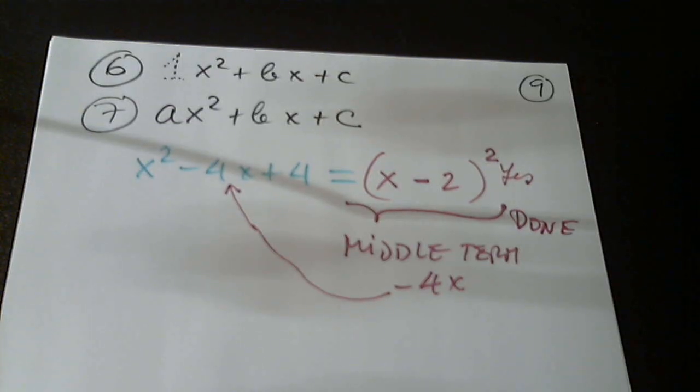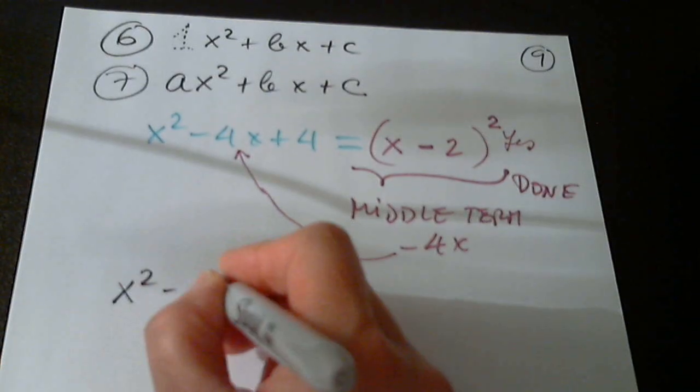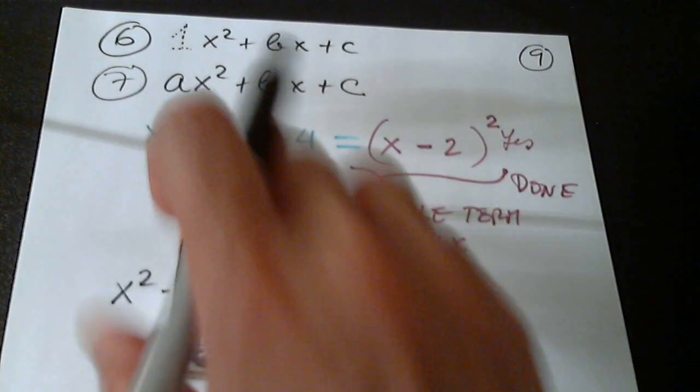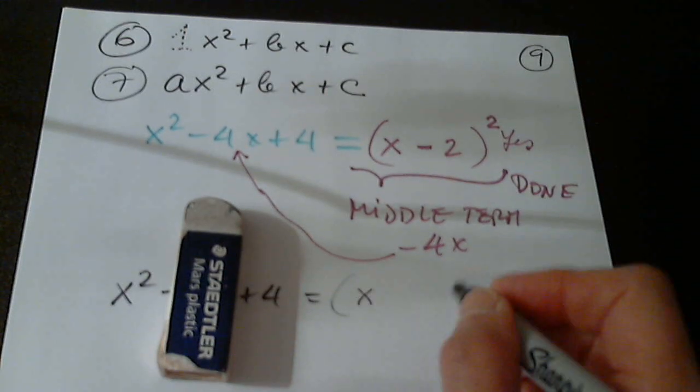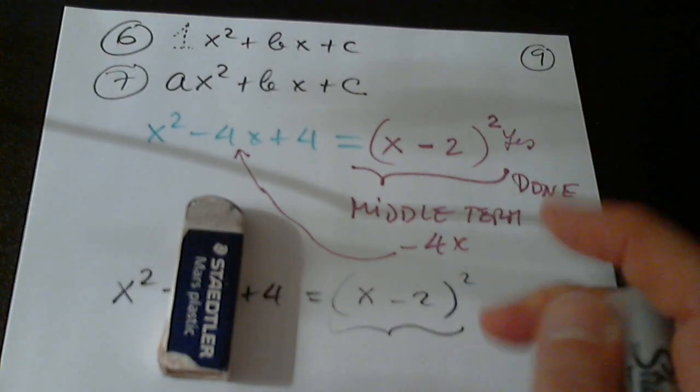So let me give you an example. I hope you're following. I hope you're stopping me if I have questions. Let me give you an example. x squared minus 6x plus 4. I see minus. I'll say no problem. Very clear. x squared is x squared. Negative 2 squared is 4. I'm done. No. I have to ask myself, what is the middle term here?